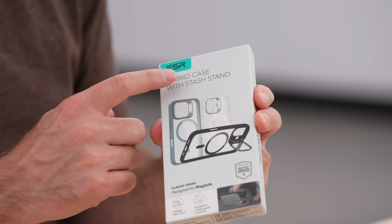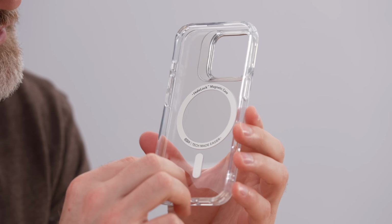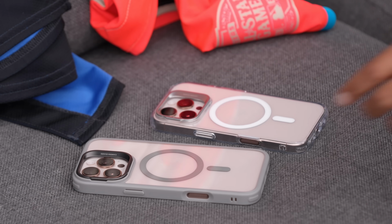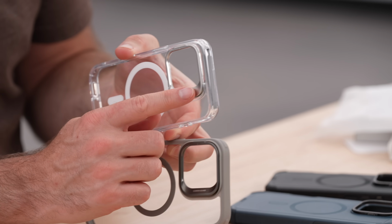Hybrid case with stash stand, clear color, Halo Lock, magnetic case, stash stand, still get that functionality like that. Slightly less of a tank than the Tough case, but arguably more stylish. I also noticed that the stand changes color from a darker metallic to a silver.